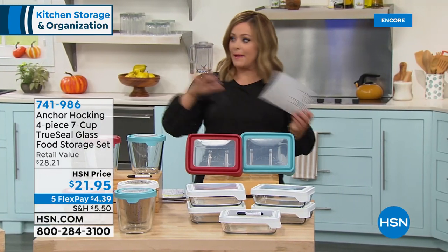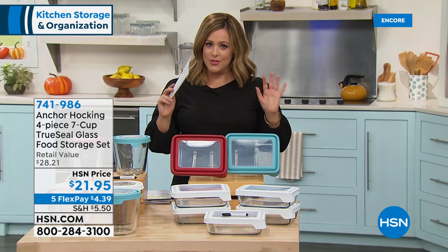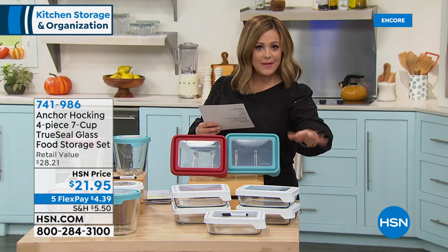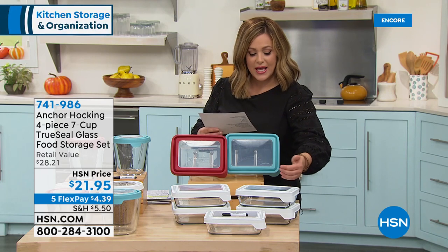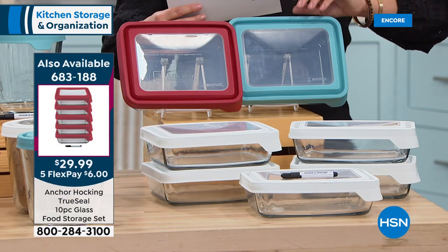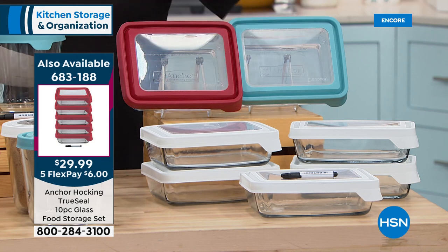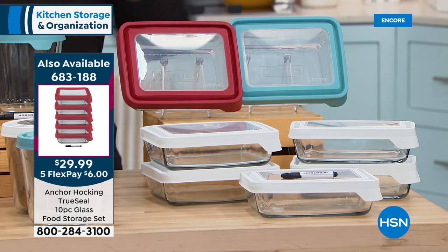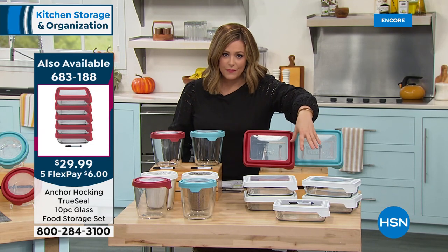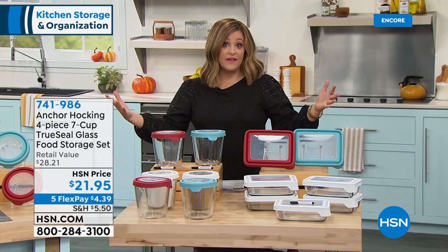We also have the 10-piece set for those who love to buy both rounds and squares — great for full food organization. Five square bottoms and five airtight lids, in white, red, or blue. Everything's on flex pay — just six dollars more on a credit card. These are all customer picks. Every time we've done a today's special — and this is the third one — it's always become a customer pick. This set is a 4.7-star customer pick.